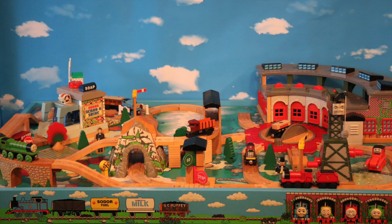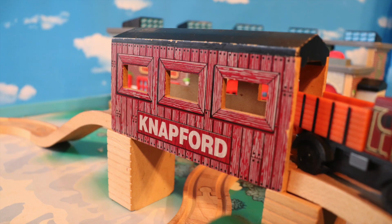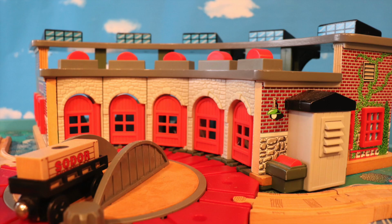This of course being the 2005 Sights and Sounds set. Now this set isn't technically a variation of the Roundhouse set, but it is a set that has the Roundhouse in it, so I'm counting it. So what's good about this set? Well, it's the first one to include roadway destinations, which I'm a fan of. It's also the first one to include the deluxe Roundhouse over the standard one, which is a nice change.